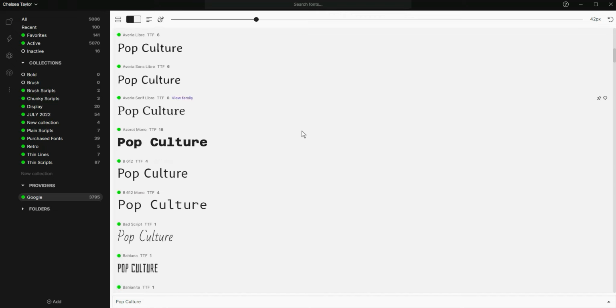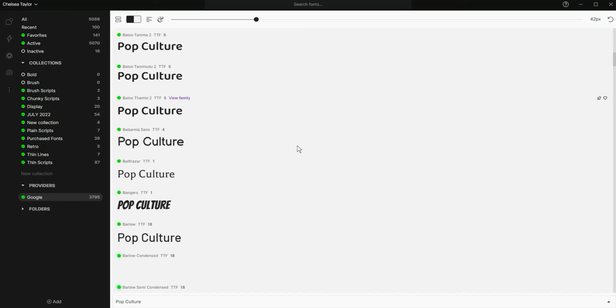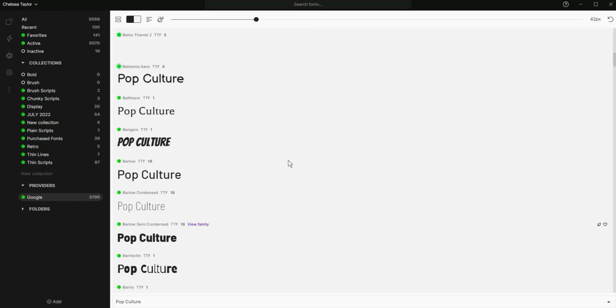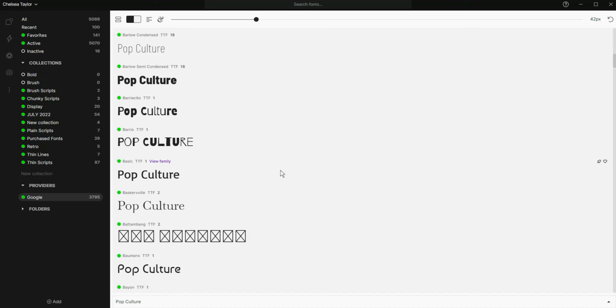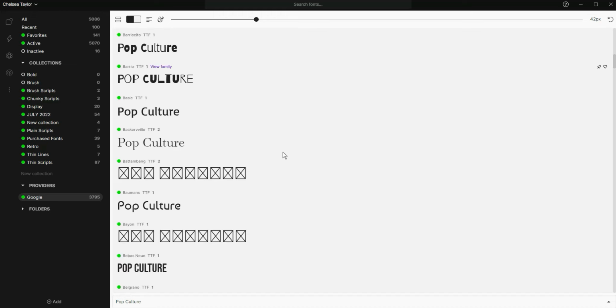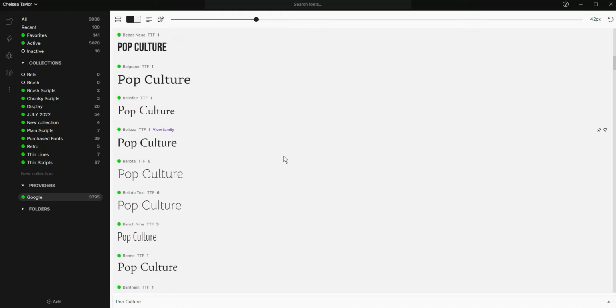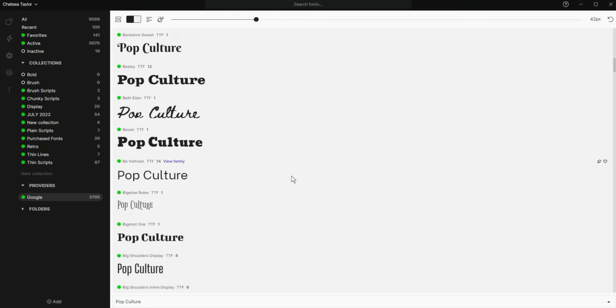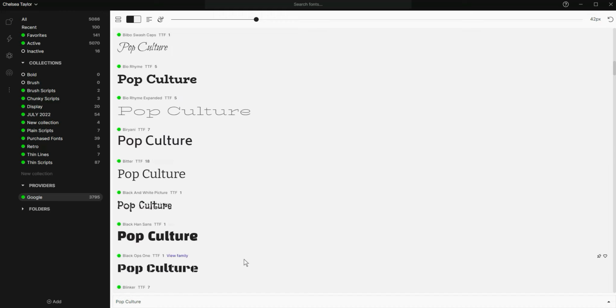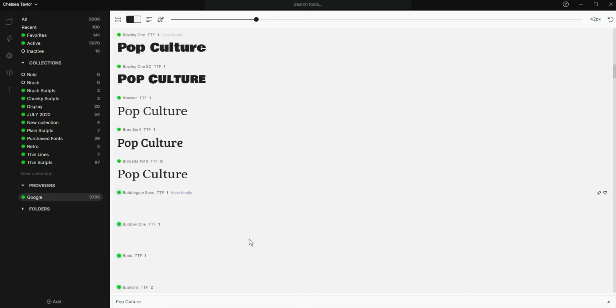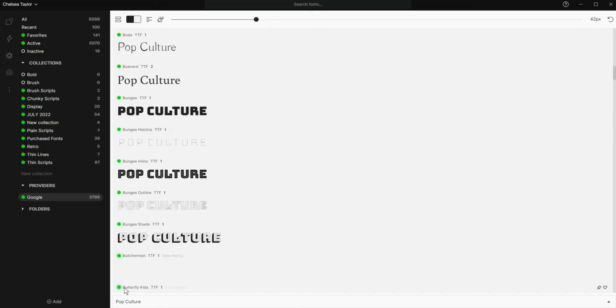But keep in mind, this is where I find a lot of my fonts, especially when it comes to new Google fonts that have come in, because this takes everything that's located inside of Google and it's updated quite regularly. So I really love to use FontBase. Just as a designer, I can see what a particular font is going to look like with a particular set of words. So that's why you see me right now kind of scrolling, because I have this word in here, pop culture, for a design that I am working on.